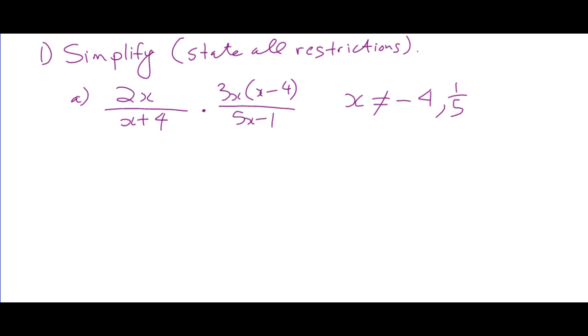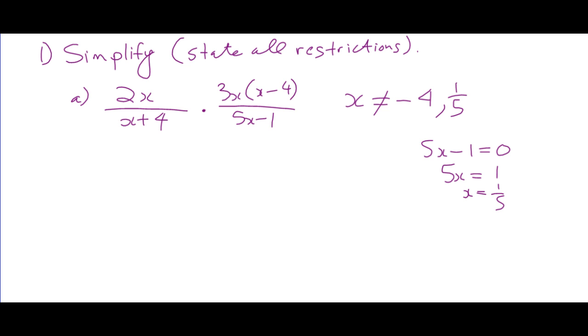So what's the way? You know that 5x minus 1 equals 0. That's a non-permissible value, right? I'm not allowed to have 5x minus 1 equal to 0, which means 5x is 1 and x is 1/5, and then change that to a restriction where it says x is not allowed to, right? X cannot be equal to 1/5.